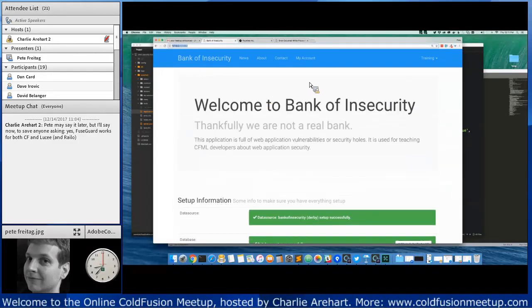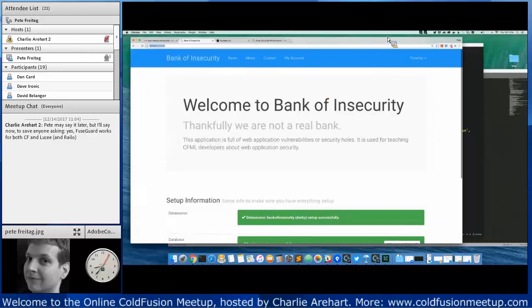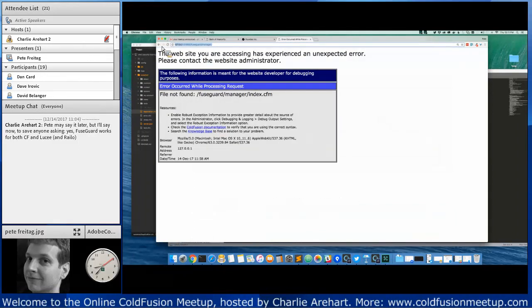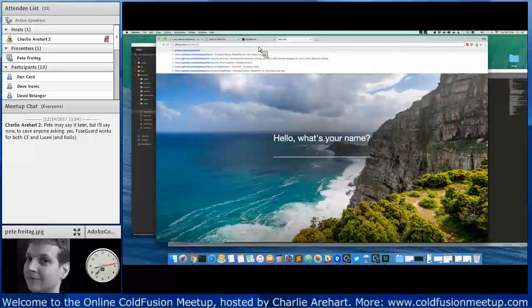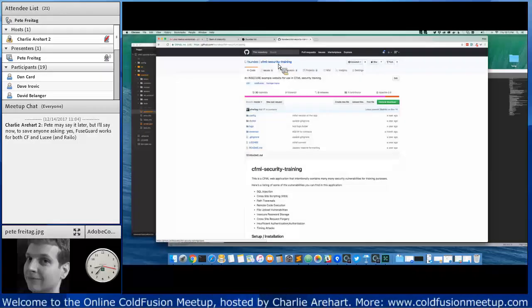Okay, so let's take a look at this application here. So this application I'm going to show you is actually available on GitHub.